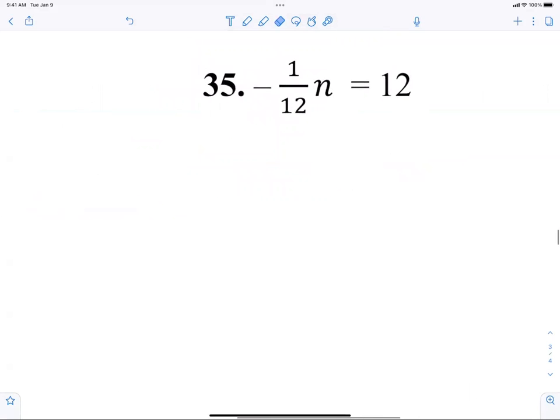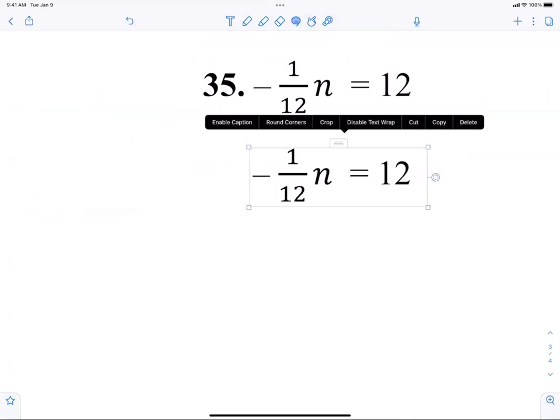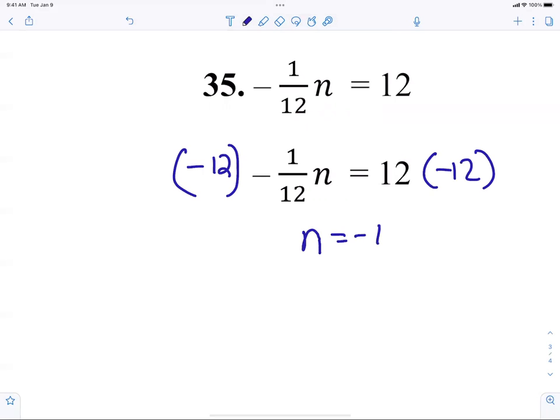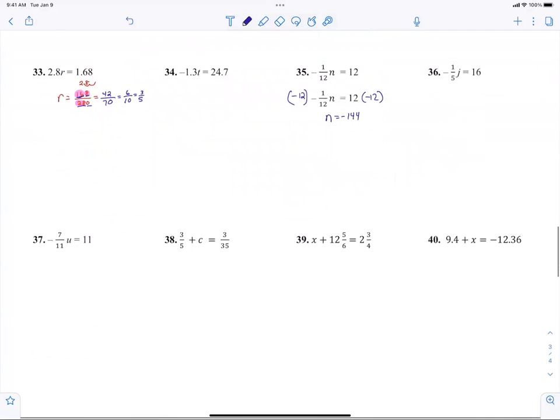Okay, one more time. What do we got here? We're doing a reciprocal. And again, what is the reciprocal? Close. Yes. Now, do I really have to do 12 over 1? No, let's just say I'm going to multiply by -12. And of course, everybody in here knows 12 times 12 is, and then it's negative. All right, I'm happy with that. Anybody have any issues? All right, let's continue on with 37.